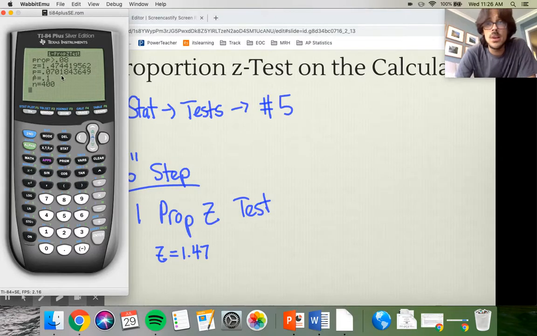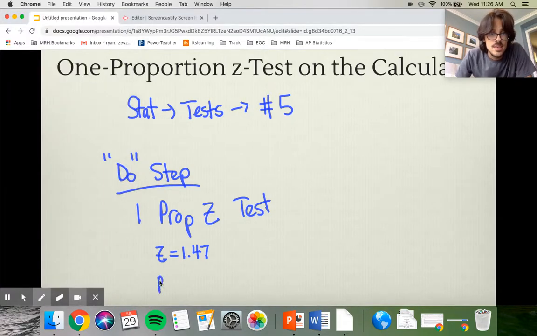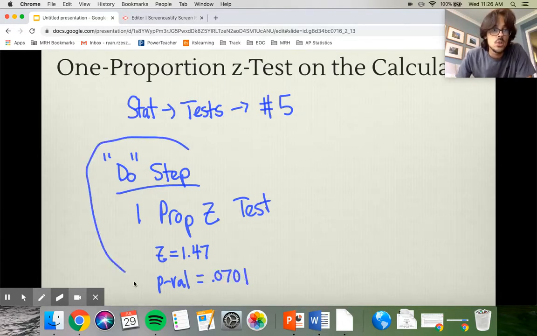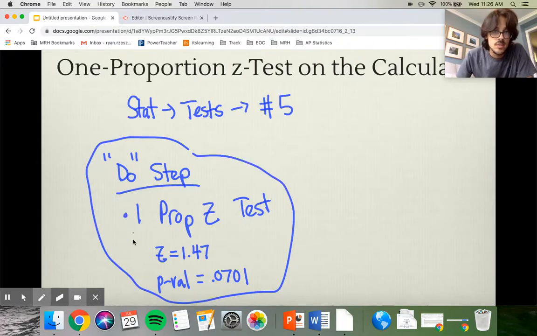Now on the calculator here, be careful. The calculator writes down just p right here. This p is supposed to be your p-value, but don't write p yourself because p is taken in our class by proportion. So even though it says p equals 0.0701, I am going to write that as p-val. That's what that represents, 0.0701. So this is all you need to include: the name of the test, your test statistic, and the p-value. And then you can just make your conclusion the same way as before.